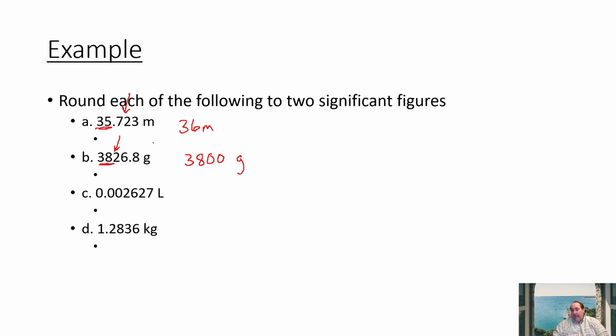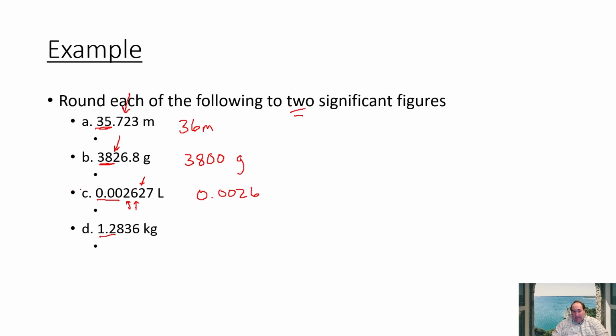Now, am I tempted to put a decimal point at the end? Maybe you are, but if you do that, you then don't have 2 significant figures. You would have 4, which is not what we're looking for in this particular case. Here, we're not going to count until we hit the 2. That means the 6 here is actually our second significant figure. We would then look at the 2 that's next to it and drop it, 0.0026. Here we would not put the extra zeros at the end for the same reason, because there's a decimal point at the beginning. If I put those 2 zeros at the end, I now have 4 significant figures, which again is not what I'm looking for in this case.